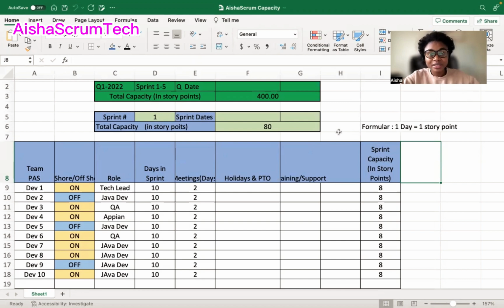And sometimes that number, how many hours a particular team member works, depends on whether they're a full-time employee or a contractor. For the most part, for full-time, 6 hours a day is considered their one day worth of work, compared to contractors who get paid hourly, where 8 hours will equal one day worth of work. You can use the same technique to come up with story points if you want to introduce that to your teams later on.